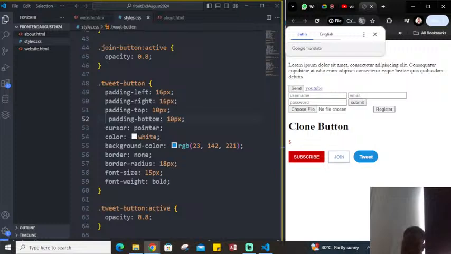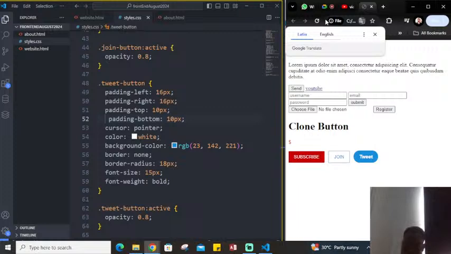Now, what did you observe? Is it the same thing you gave, Abby? 16, 10, 10, Abby? Is it following the same line? It should follow the same line. Everything should be aligned together. Let me see your screen. Is it the same edge with your subscribe button? So what did you give your own? Padding left and right 15 pixels, and padding top and bottom 10 pixels.